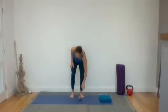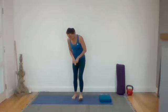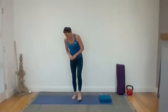Get your spiky ball, and we're just going to roll out the sole of the foot. So you want to put quite a lot of pressure down into this. This is quite a soft ball I'm using today. So obviously if you have a firmer ball, don't go mad with the pressure, but just let you feel it. It's like ironing out the tissues along the sole of the foot. I like to work from the heel to the big toe, heel to the middle toes, and heel to the little toe. It's quite nice, just gets the feet nicely warmed up.